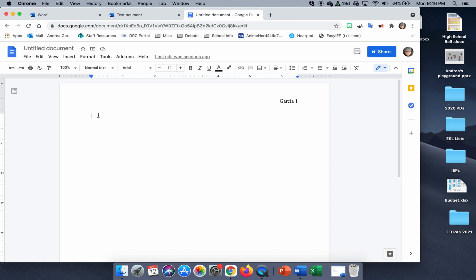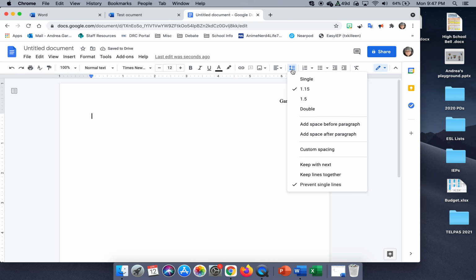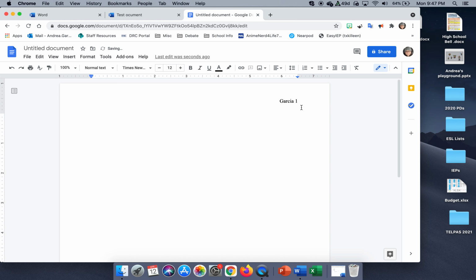So now we are back at the first line of the document. We want to go ahead and make sure that we are in Times New Roman 12. Okay. Then we want to go here where it says line spacing, and it defaults to 1.15. We want to go ahead and hit double. Okay. And again, this one will also default to 0, so that is nice, unlike OneDrive.